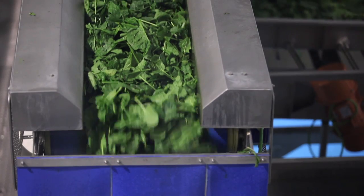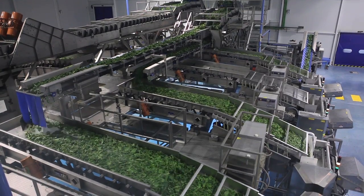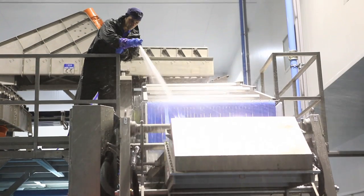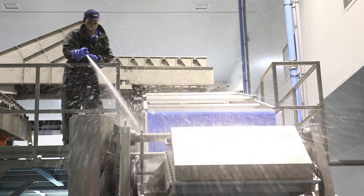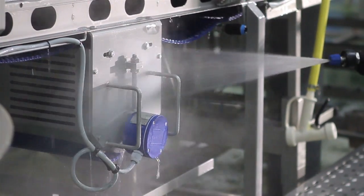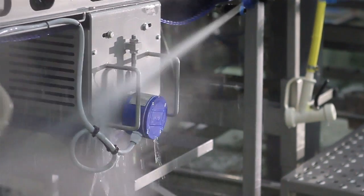VIRTO sees its technical requirements satisfied by Interroll drives. We've been using drum motors for two years now and have never had to replace a single one. Thanks to its compact design, the Interroll drum motor has major advantages — it's easy to clean, requires minimal maintenance and can easily be exchanged if needed, reducing the costs of interruption to a minimum. By contrast with gear motors, Interroll drum motors can be cleaned in half the time, with less water and less cleaning agent, which all reduces operating costs.